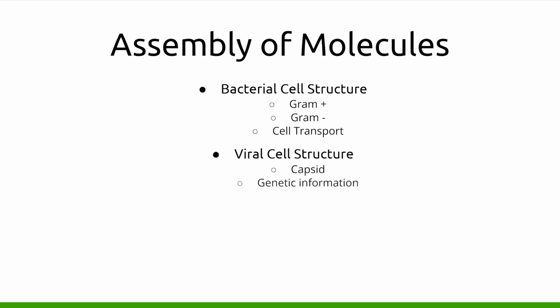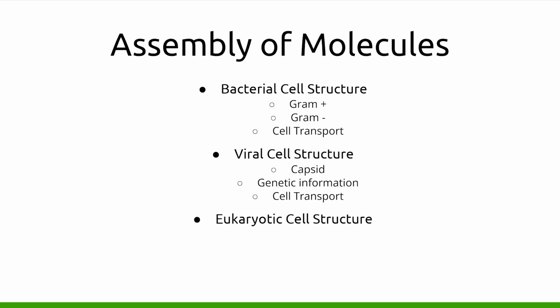They've got the capsid, they also have some type of genetic information, and viruses most of the time have to do some type of cell transport as well. So how would a virus do cell transport? Would the virus have to use its host in order to do transport within itself, or would it be able to do other things in order to do transport within and of itself?